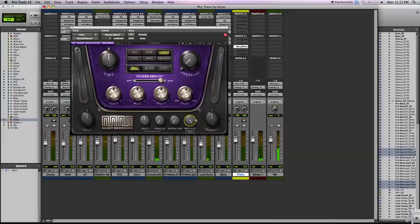Show you the EQ here. So you can darken it up if you want, brighten it up, kind of scoop out the mids if you want, fatten it up or pull the lows out.